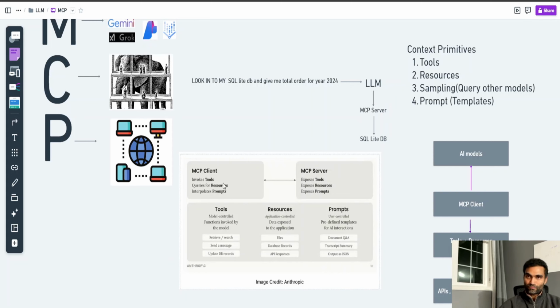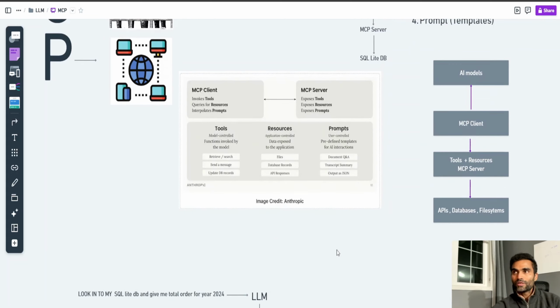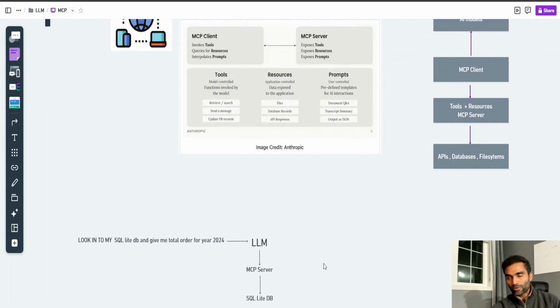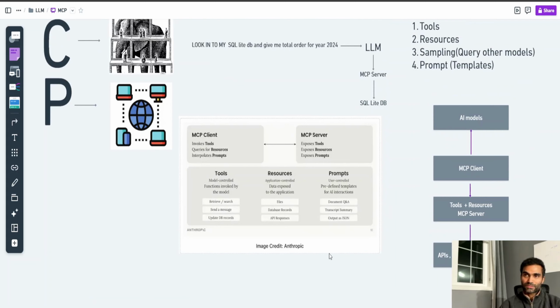Okay, so we saw what are tools, what are resources and prompts. Now, what problem does it actually solve? For example, if you have an MCP server, like what we have discussed previously, the SQLite database, it is exposing a certain set of tools and resources to the connected client.